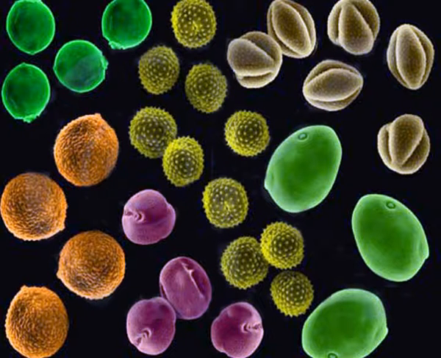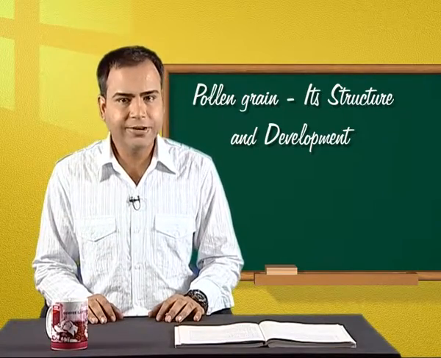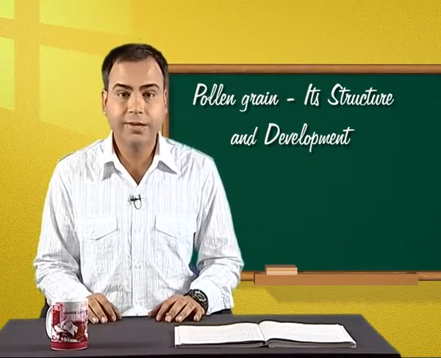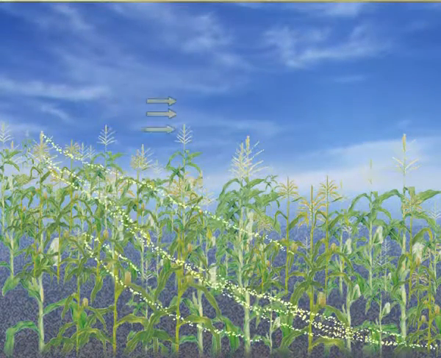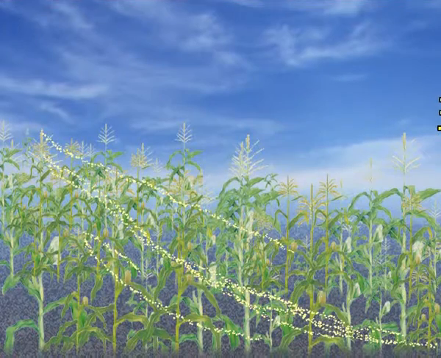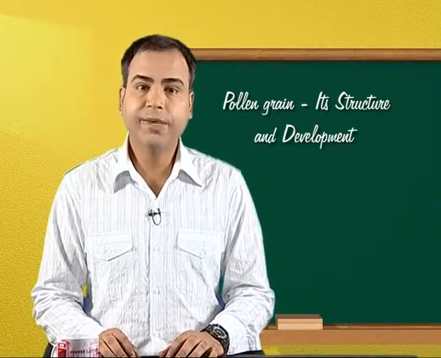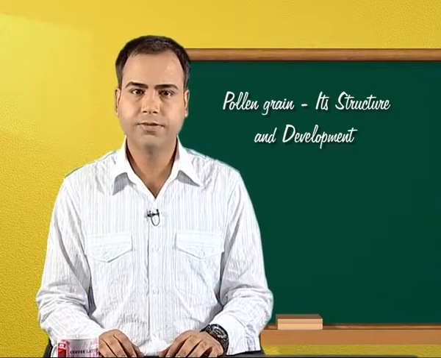These minute grains are usually yellow in color but also white, brown, or red and purple. They are born in the anther sac present at the tip of the slender filament of the stamen of a flowering plant. Pollen grains develop in the anther of a flower, travel long distances and get deposited on the receptive stigma of the flower. By receptive stigma, we mean the female part of a mature flower ready for reproduction.